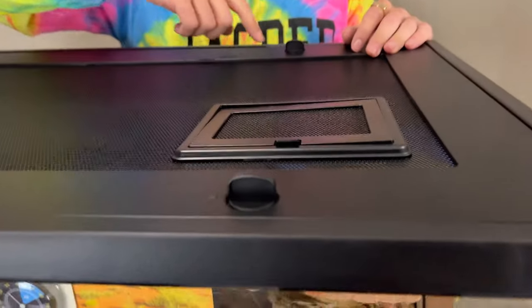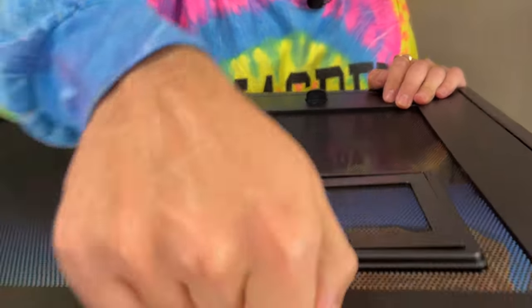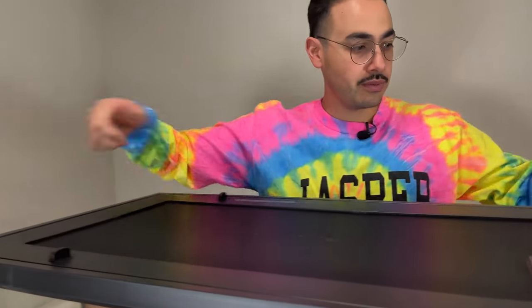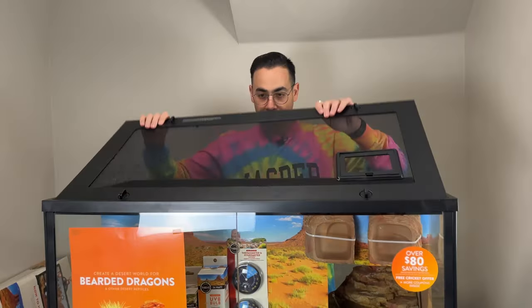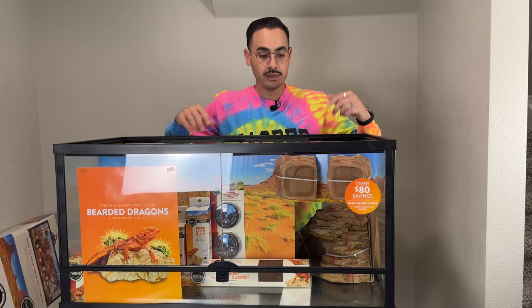We just got it out of the box and got some of the wrapper off. There are different areas for you to lock it — on top you can flip the switch right there and it has a lock/unlock feature. It's actually super secure, so I'm going to go ahead and unlock all of them. You can lift the lid and there's that screen. The reason I like melamine or compressed material enclosures is because the light actually goes inside the terrarium instead of outside. That mesh actually blocks some of the UVB from hitting your animal.